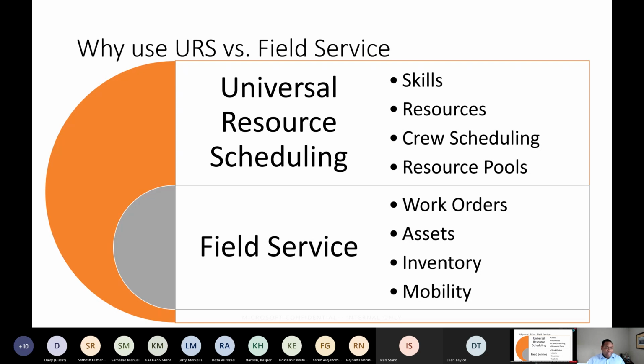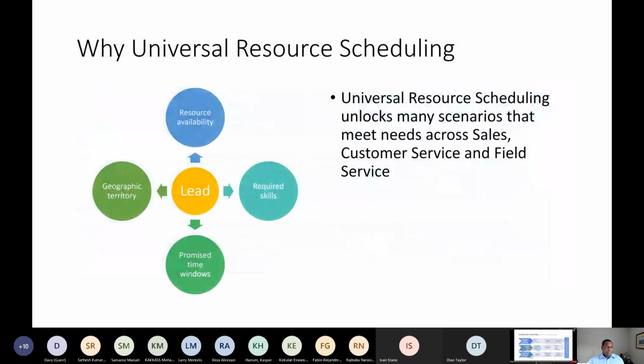It's not just tied in with Field Service, but you commonly use it in Field Service. You can use it for customer service, Project Service Automation, or you can have a custom entity. But really, it's a separate application. It's not necessarily something that comes with Field Service. We use them all together all the time, but they're really two different applications.